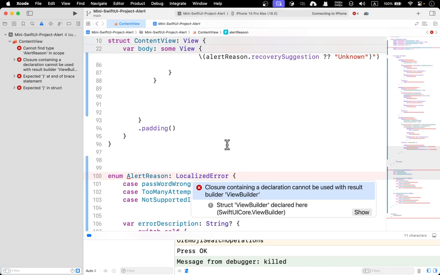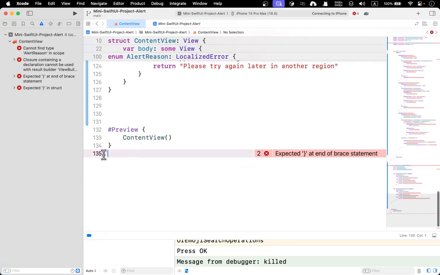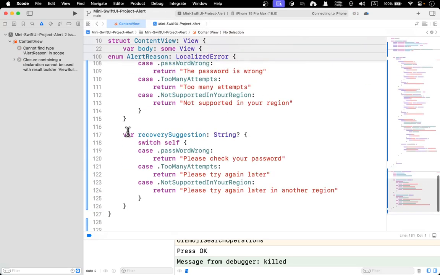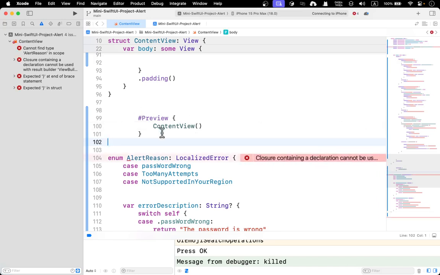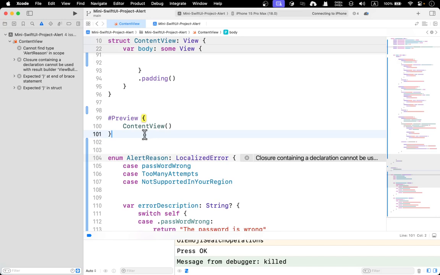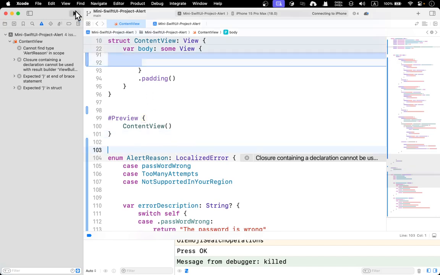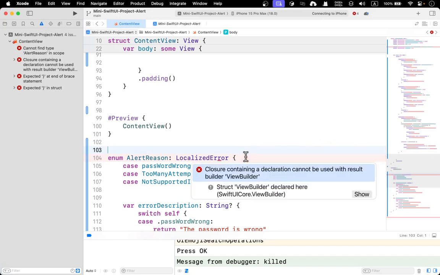Okay, maybe it's not inside. Localized error. Okay, I'm going to put it here. And it got some error. Definitely the closure contains declarations that cannot be used.